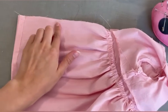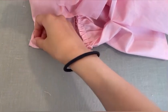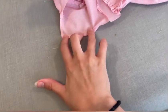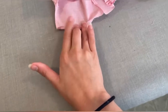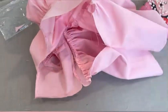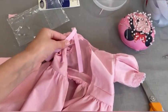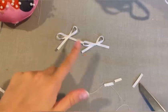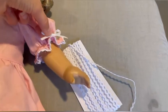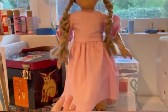Next you're going to fold in the back and sew up to about where my finger shows to close up the back, then fold over the edges and sew them down using a very small hem to seal in the back. Do that on the other side as well, and sew velcro on it — one velcro on each side. Then make two little bows out of cord or white ribbon — I made mine out of white ribbon — and sew them onto the sleeves by hand, and then you're done.